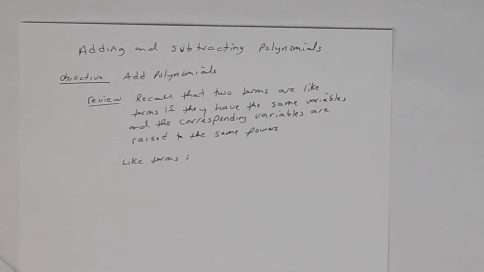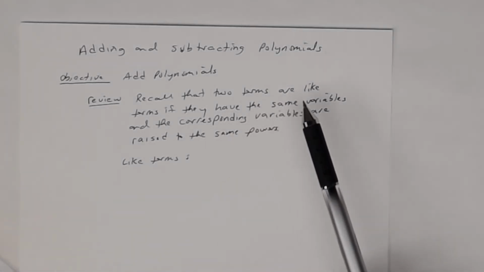In this lesson, we're going to learn how to add and subtract polynomials. And so the first thing we're going to talk about is adding polynomials. And in order to add polynomials, there's something that you're going to have to remember from a previous lesson, and that's the idea of like terms.